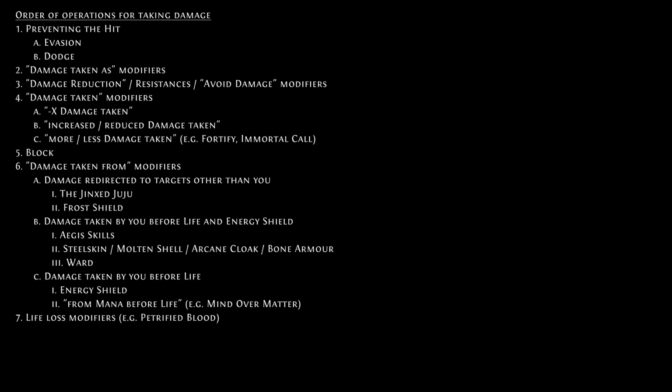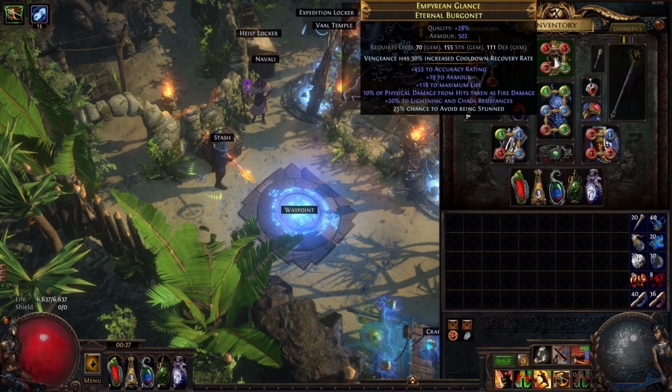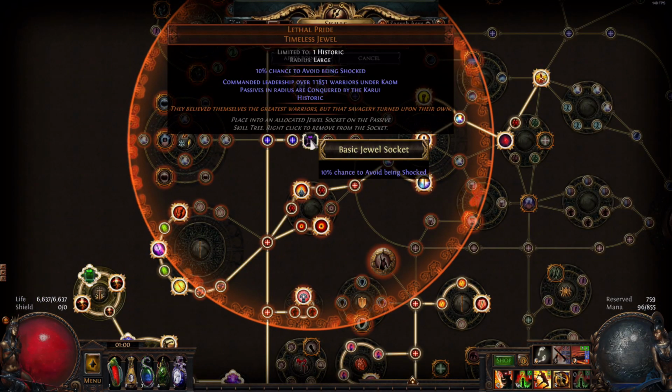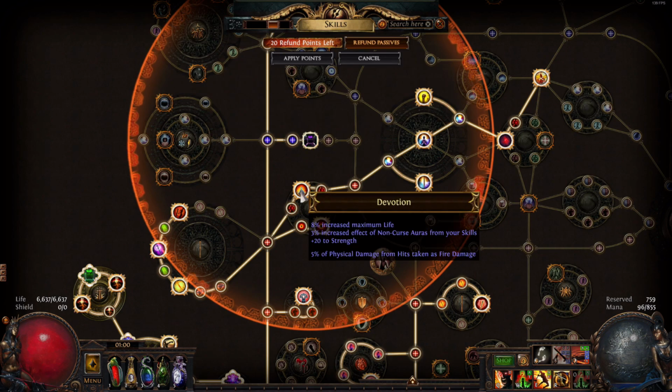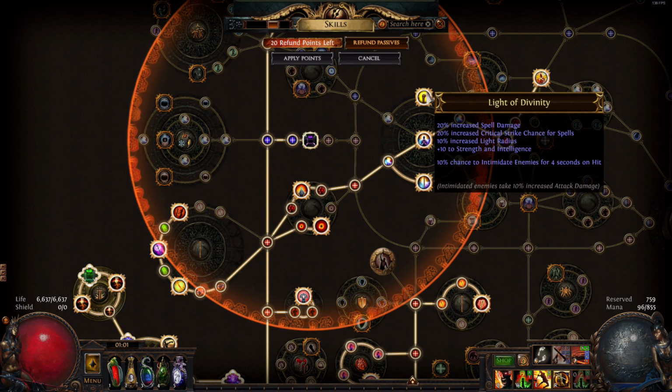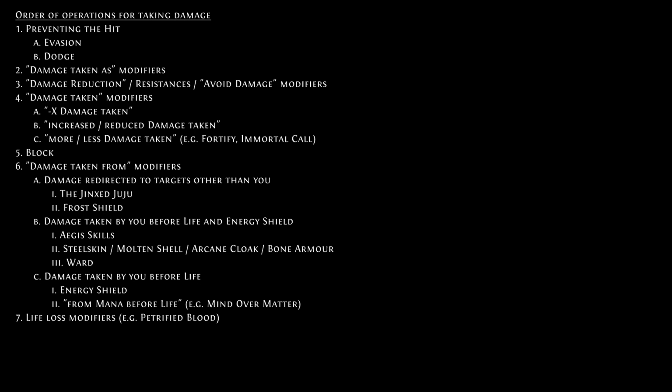Next we have damage taken as modifiers. I have 10% of physical damage taken as fire from my helmet. I also got really lucky divining this Lethal Pride Jewel, which gives me 15% of physical damage taken as fire, in addition to the Intimidate debuff I mentioned earlier. Altogether, 25% of physical damage is taken as fire, allowing it to be mitigated more easily and making armor more effective at mitigating the remaining physical damage.